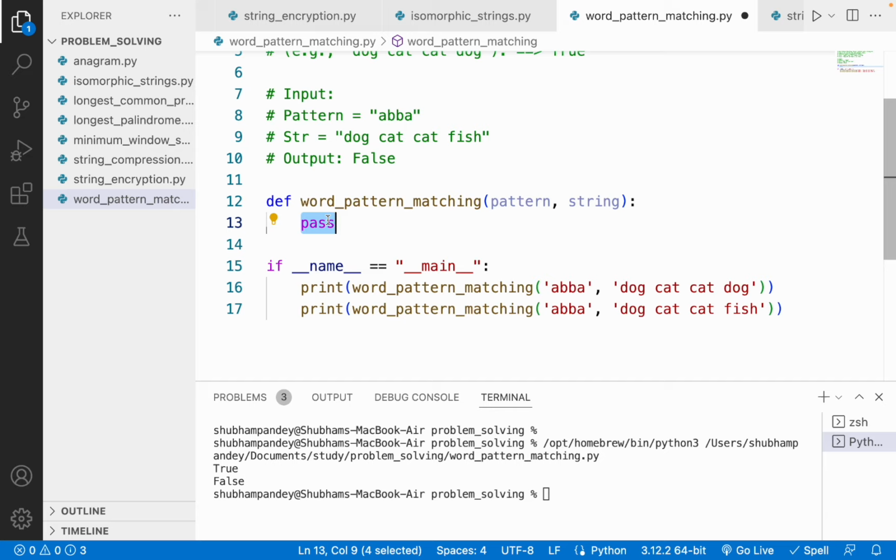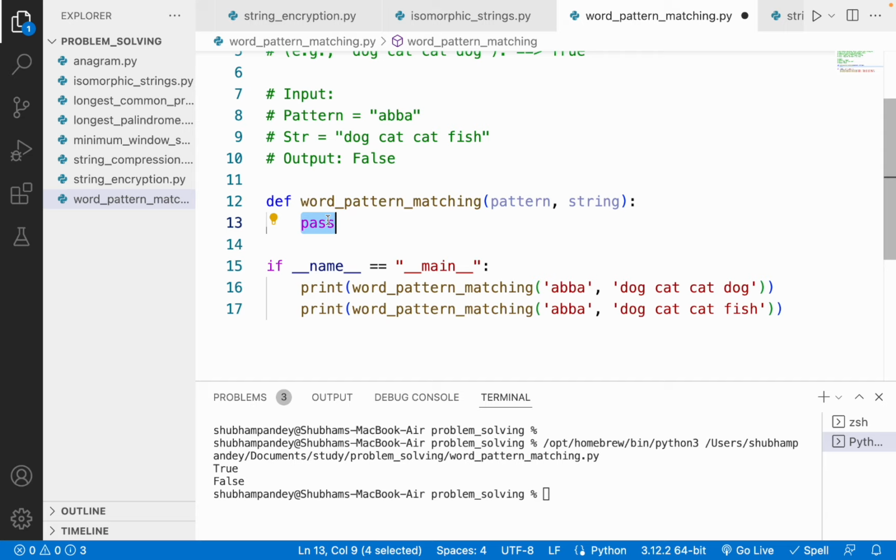Then we'll be iterating over the pattern character by character and populating the map for each character against its word in the string. We'll check in the map whether a particular character is already present or not. If it is already present, then we'll check that its value is equal to the word in the string at the same index. If it is not, then we'll take a decision accordingly.